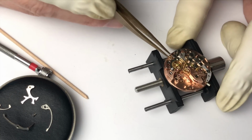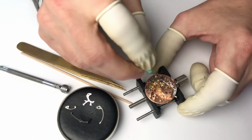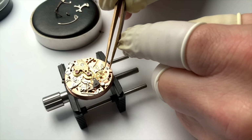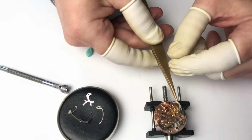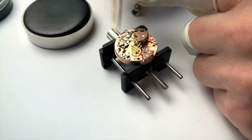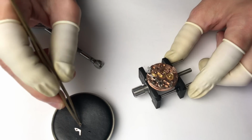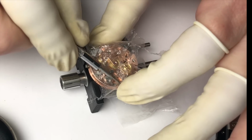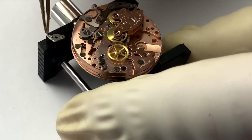Obviously, working on these watches at home, I can kind of just do it whenever I can do it. And the tools aren't all that expensive. You don't have to buy the finest tools to start with. I think I'm still using a very inexpensive set of screwdrivers, a very inexpensive set of tweezers, and I am slowly sort of building my tool set up. But you really do not need to blow the budget on every tool you see on every YouTube channel to get started in this hobby. I'm going to put this screw back into the movement to help me keep these organized. This plastic will help prevent scratches while prying on that spring. As a matter of fact, you can do a lot with very few tools.